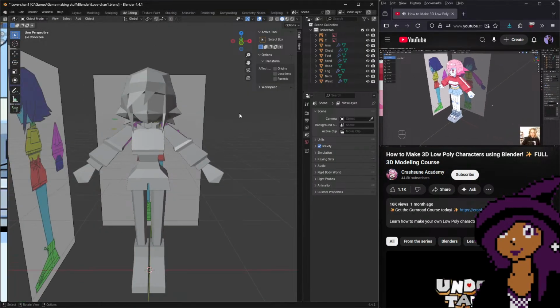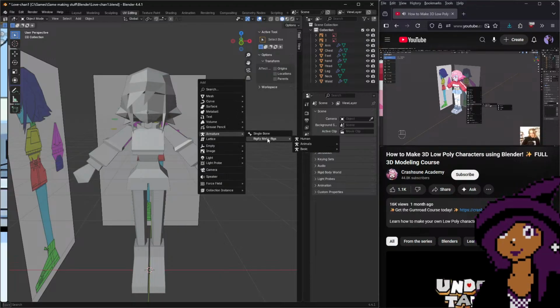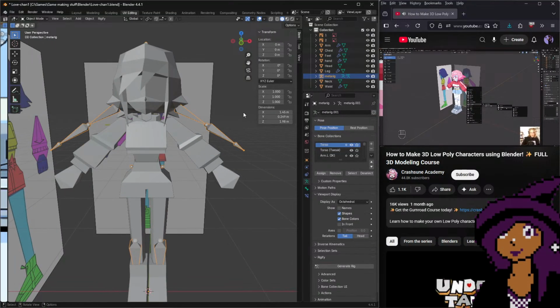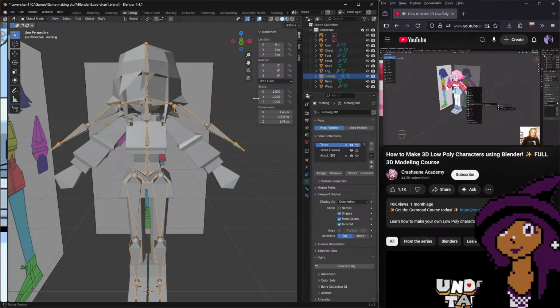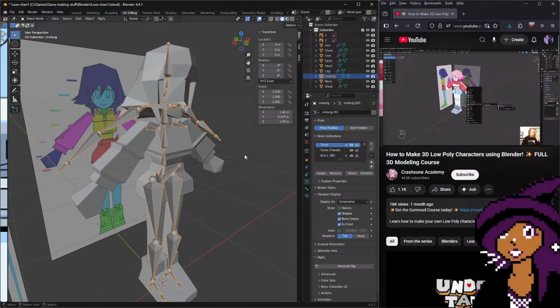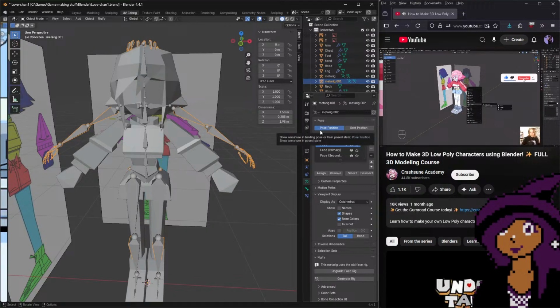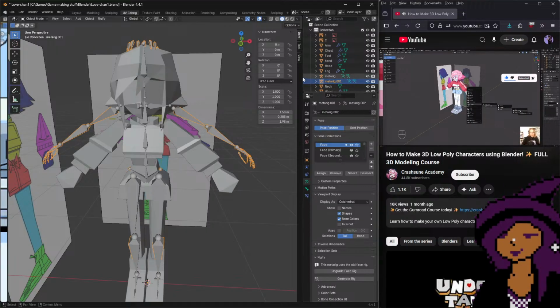Now we want to spawn in a basic human meta rig. So we want to press Shift+A, Armature, and by enabling this add-on, we have this new tab right here, Rigify Meta Rigs. Then we want to go to Basic Human. The reason we want the Basic Human meta rig is because while these are fantastic for animals and this human meta rig is great for realistic characters, we really don't need that much detail because the human meta rig by default has things for like finger controls and mouth controls and controls for the nose and the eyelids, which is just way too much for this art style. So in our case here, we want to go to Rigify Meta Rigs, Basic, then Basic Human.